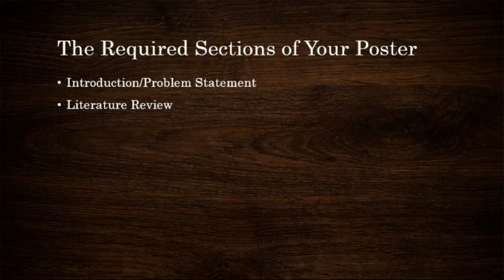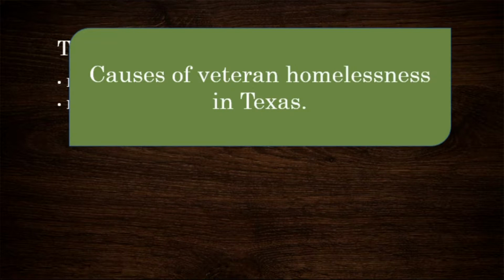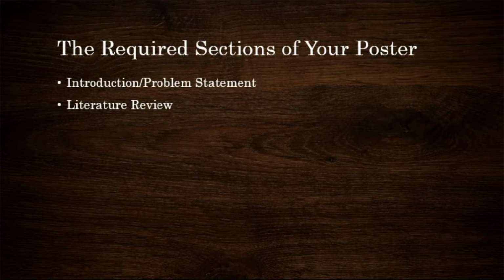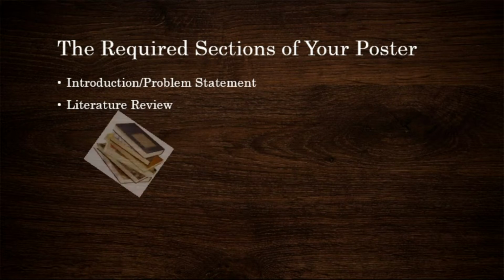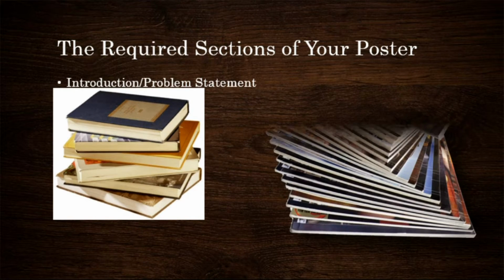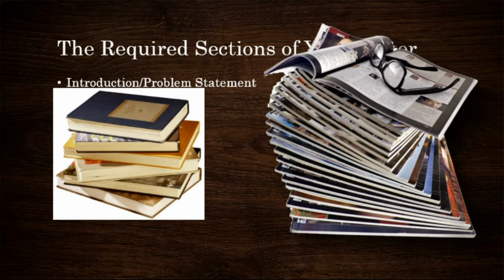Your literature review section is important because it firmly anchors your research findings within the conversation of your subject. For example, if your research is about the causes of veteran homelessness in Texas, your literature review should highlight any major findings or evidence from prior research conducted in this area. That way, your reader has all of the most important preliminary information about the subject and knows how your research will contribute to this conversation.